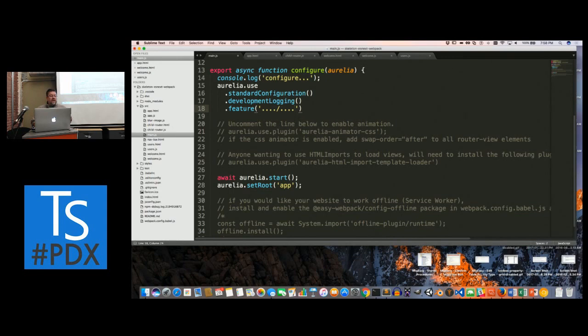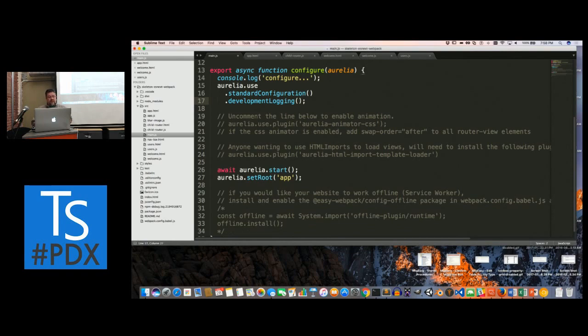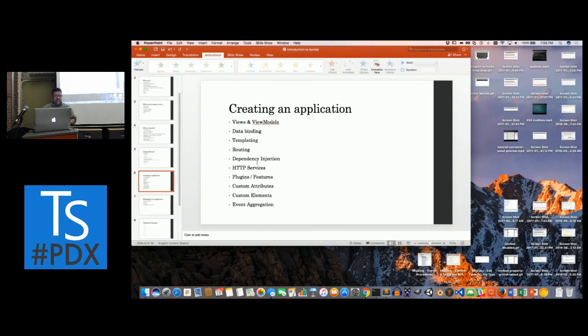The way that you actually create features and plugins is you have an index.js. That index.js is a manifest that references all your custom elements, all your attributes. We'll look at that in a second just to further solidify that. But that's how you would use it. The same thing applies for a plugin like we're using here. Okay, I'm going to jump over to another example.